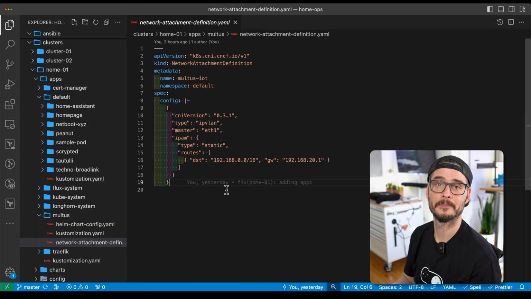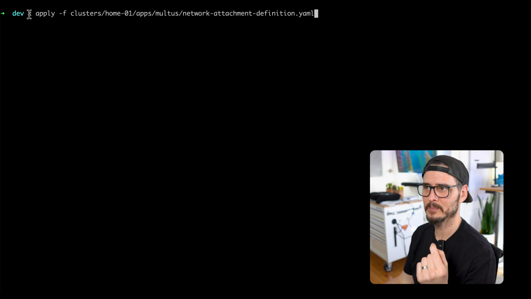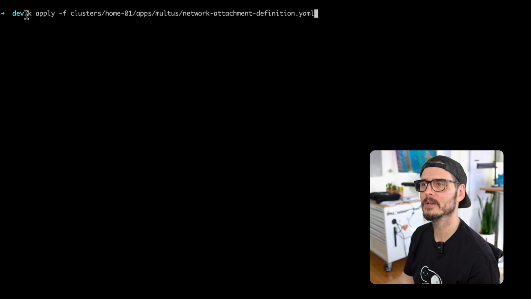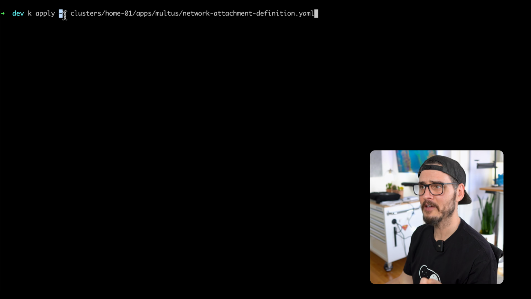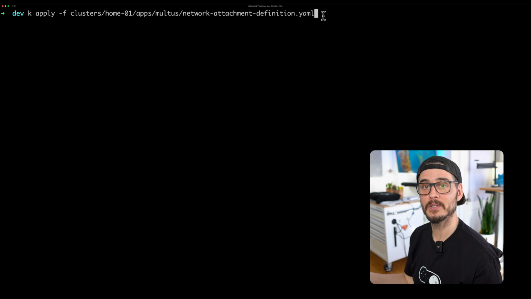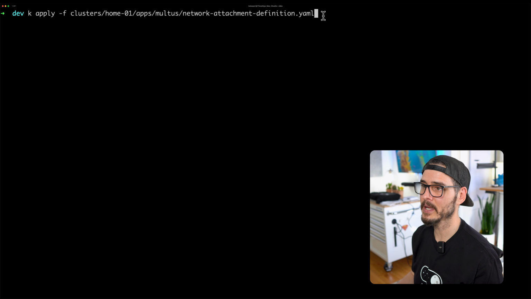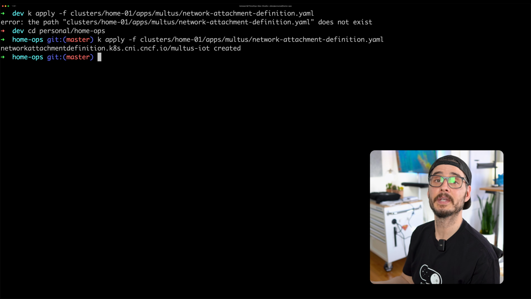to Kubernetes now. So to apply this to Kubernetes, it's as simple as running kubectl apply. You might notice this is a k. It's because I use an alias because I type it so much. But kubectl apply -f. -f means a file, and then I'm referencing this file that I have, that network attachment definition file. And so this is going to apply to my cluster. So let's apply it. Helps if I'm in the right folder. Then we'll apply it, and we can see it was applied.